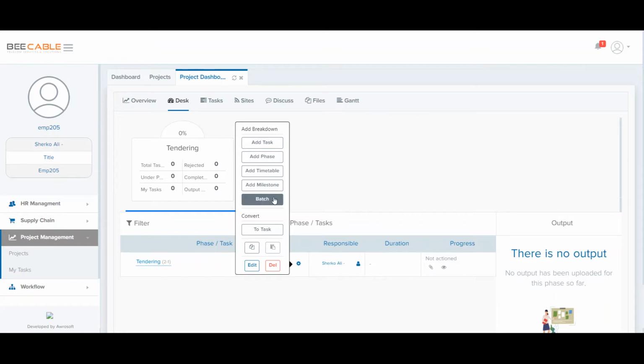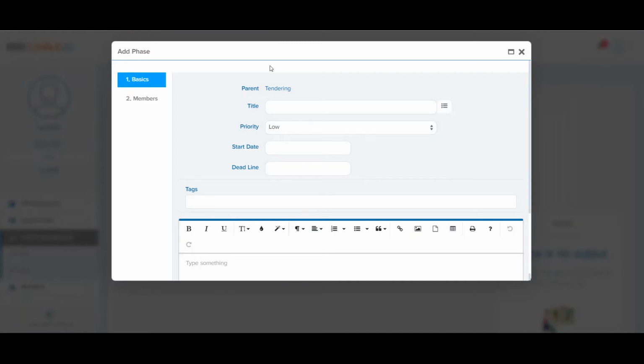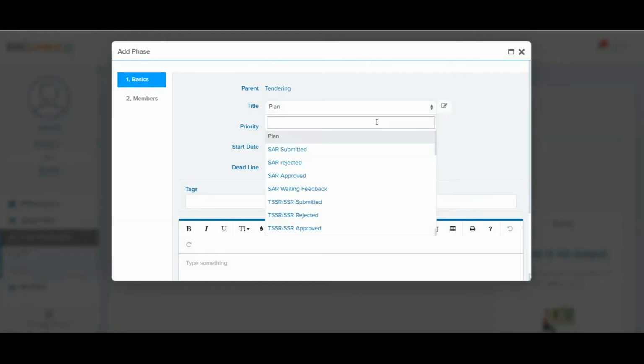I'll be making a subphase named Data Analyzing and assign it to PMO department. For this purpose, click on Add phase. You can either type the title or just choose it from the drop-down list.